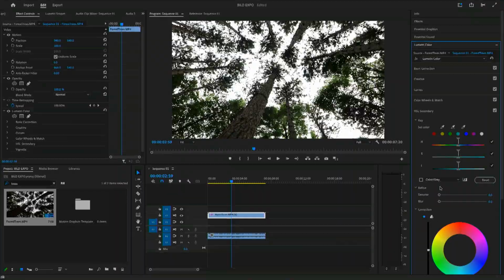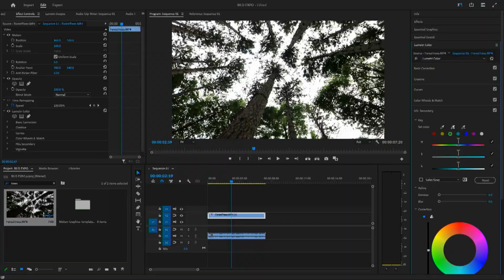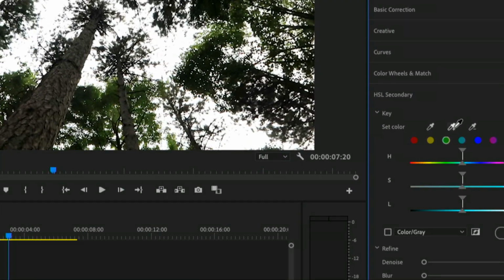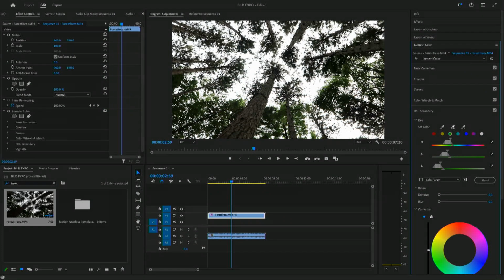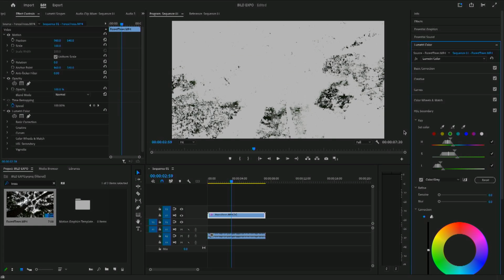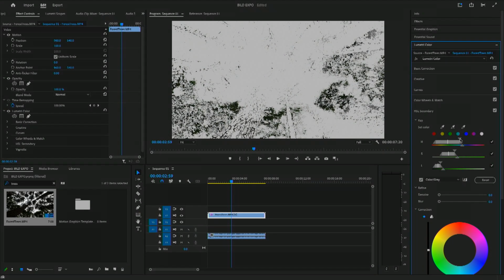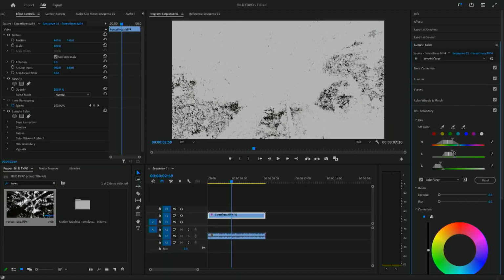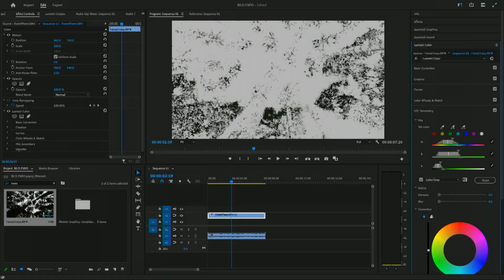If we go to the HSL Secondary section, which stands for hue, saturation, lightness, or luminance, I always get it mixed up. Okay, so if we click this little eyedropper, we can tell Adobe which color we're going to be working on today. So I'm going to just click the eyedropper, drag it around these. And if I check this box here, it'll show me what the selection currently is. And then I can even fine-tune it with these sliders. So I can drag them in or out, and I can feather them in or out of the different saturation and hue ranges. So this is a cool way that we can select out just the green parts of this image.